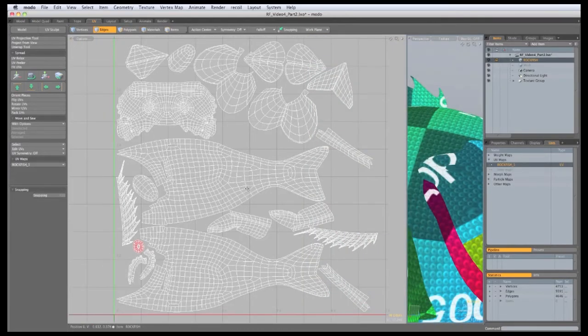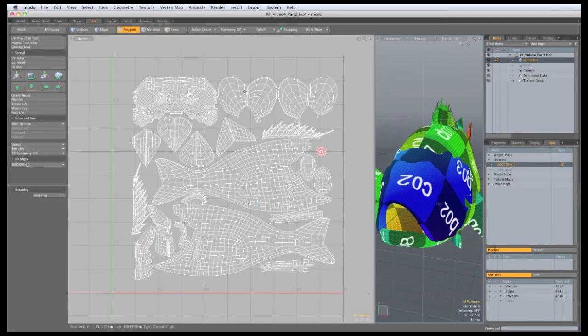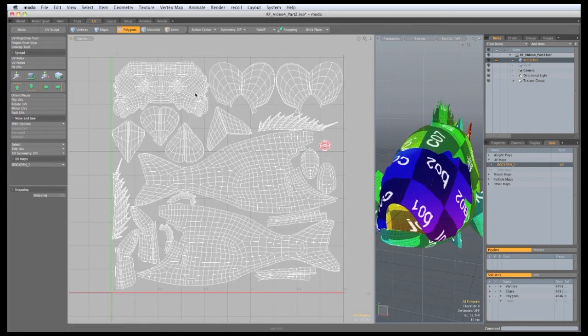As long as we don't scale any of these UV islands independently, we can rotate and position them anywhere we want. So the aim is to pack them as tightly as possible into this 0 to 1 UV space. But the one thing I am going to try and do is keep all of the fin UVs in the same area. So I've organized it into roughly a square, and then to make sure that it's fitting into the UV space properly, we can just use fit UVs.